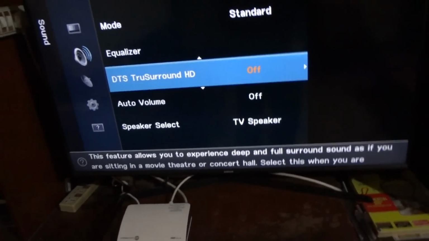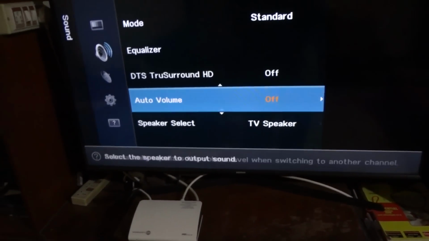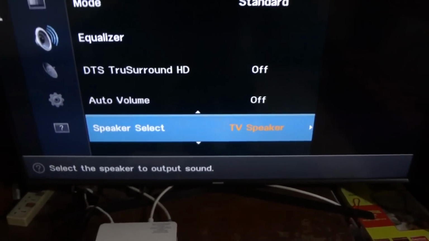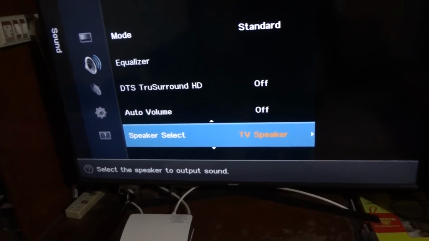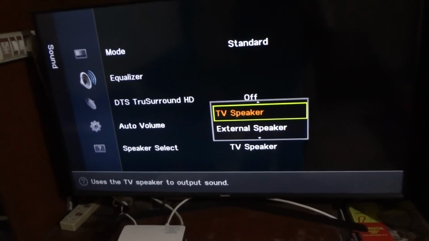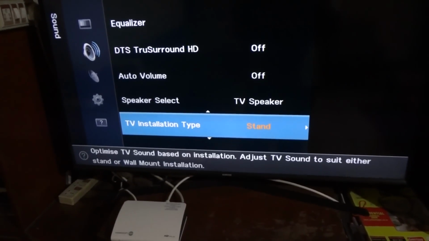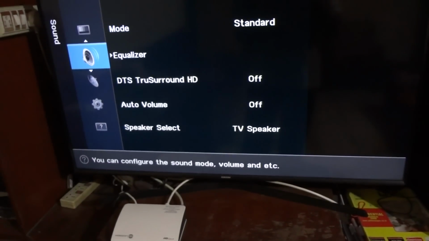I keep it in the off mode always. Then auto volume: it equalizes the volume across all the channels. You can select the speaker, either the external speaker or the TV speaker itself, and there's sound reset as well.